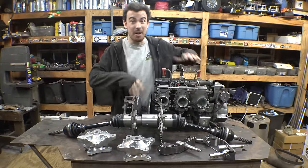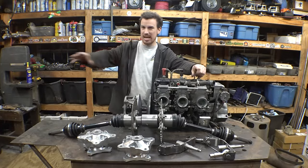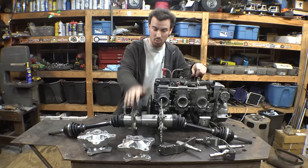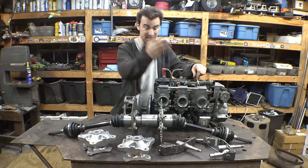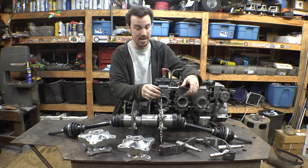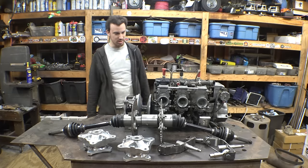We now have most of the stuff we need to start this new project. I'm not going to say exactly what that new project is just yet, but you guys will find out soon enough. Now, we have the engine, we have the spool, we have the rear hubs, we have the spindles. We weren't able to finish the spindles in this video, but that's not the end of the world. At least they're mostly built, which is what we need right now. We can finish those later on. I'm really hoping this engine's good and everything.